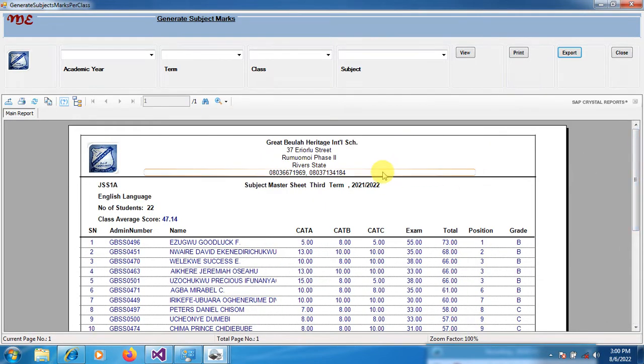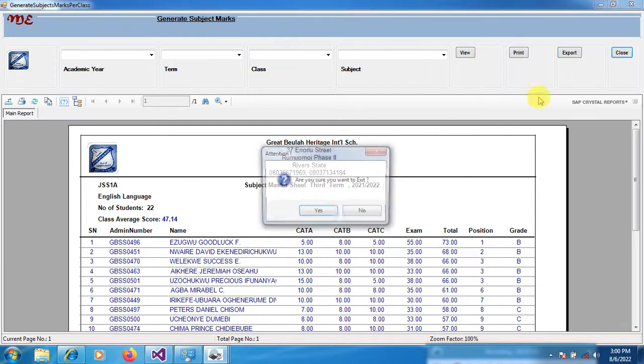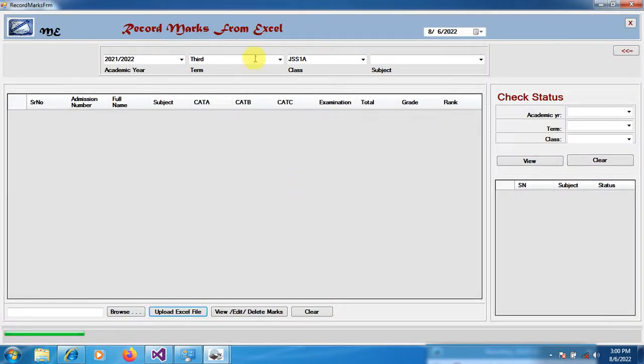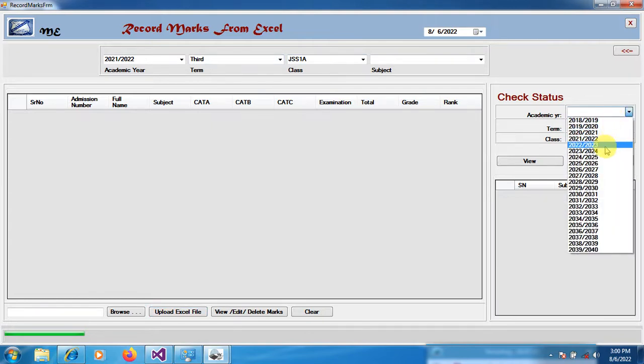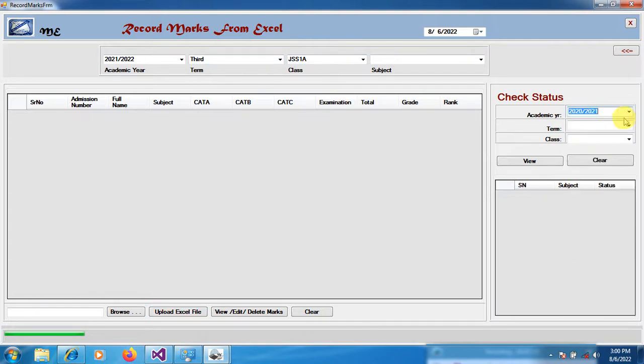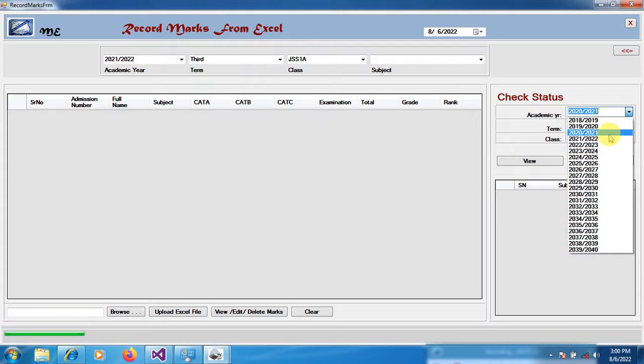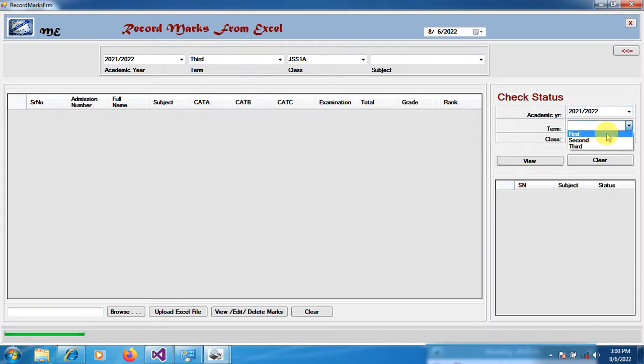The next step we are going to take now, since we have uploaded this, is to try to upload it a second time and see whether it will pick it. So we close, but meanwhile we can check the status of how many subjects we have uploaded for that class, so that we will know those who have not submitted their marks.